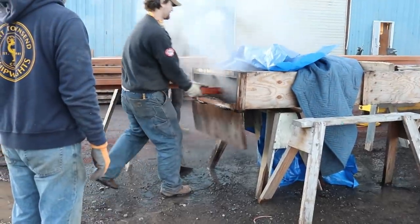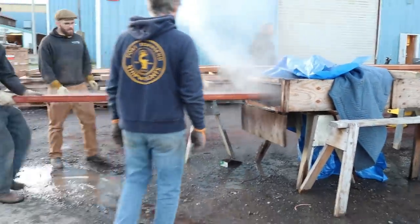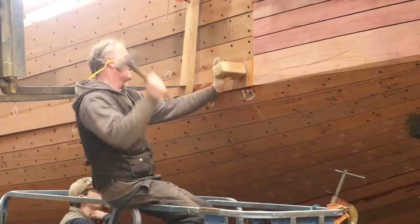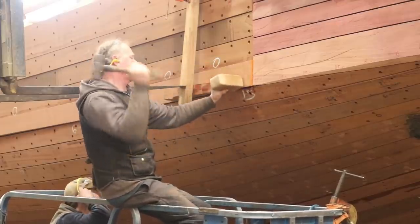But in this episode, it's all about hull planking. They put the first hull plank on the boat just a few days before Christmas 2019, and on February 28th — 60 days later — they put the whiskey plank on. That's pretty impressive: 5,000 linear feet of 2-inch thick hull planking in 60 days.